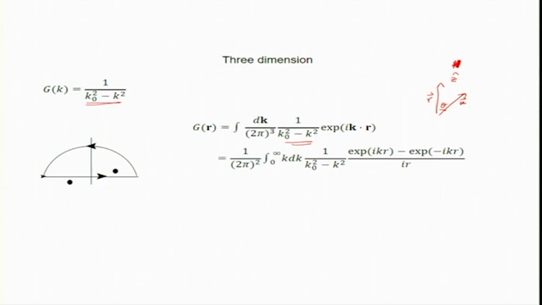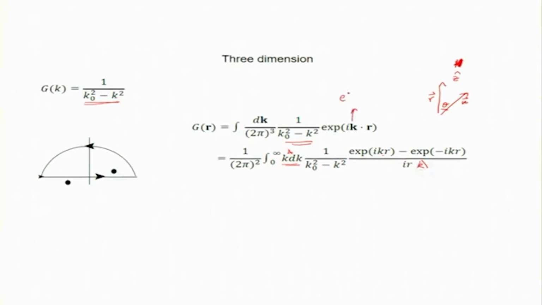So, this k square dk, there is one k which will come from here, and it is cancelling here. So, that k dk, there is a 2 pi coming from the d phi integral, that will cancel against the 2 pi cubed to give 2 pi squared, and now there is a d theta integral which I did in the last class for the Poisson equation. D theta will give us e to i k r minus e to power minus i k r by 2 i k r. Remember, this was the integral of e to power i k r cos theta, d cos theta. Okay. So, it comes like that.